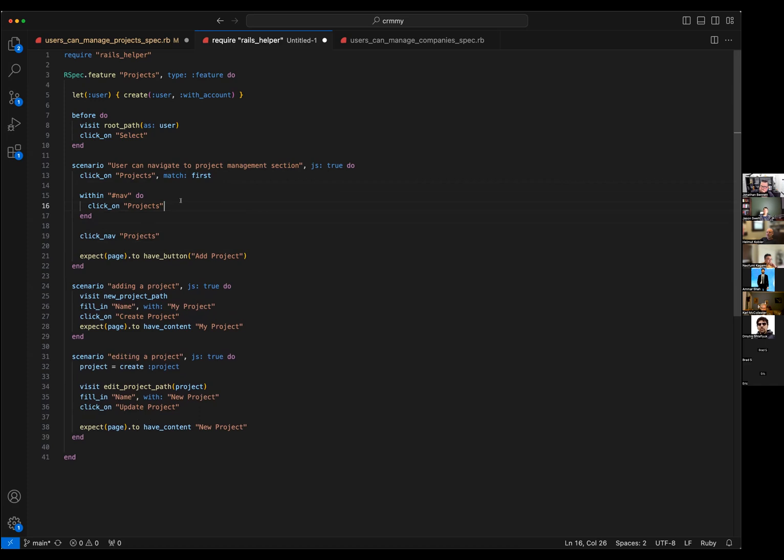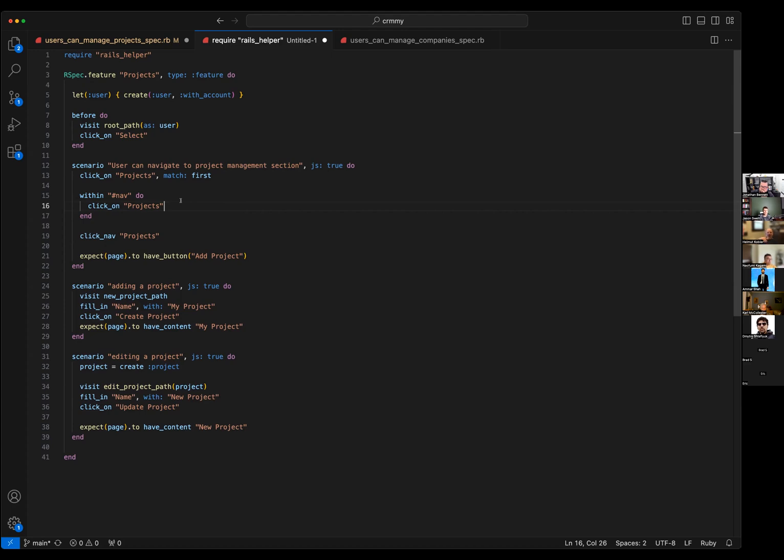And the question isn't, does it cost something or not? The question is, does it cost more or less than the alternative? To go and create some nicer way of having this so you don't have to have the match first thing at this stage, the cost of that seems to exceed the cost of just dealing with the match first thing. So I'd probably leave that alone for now.